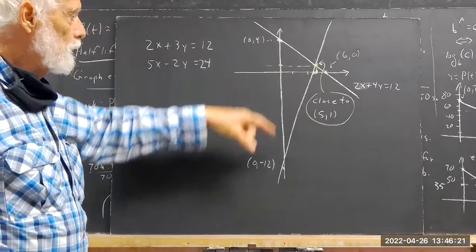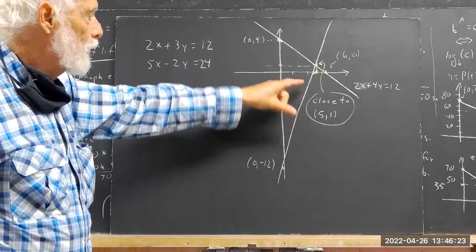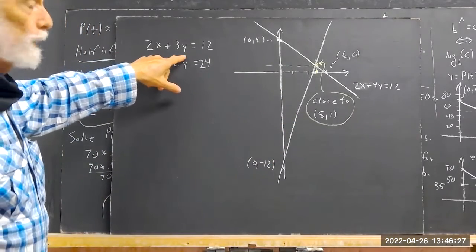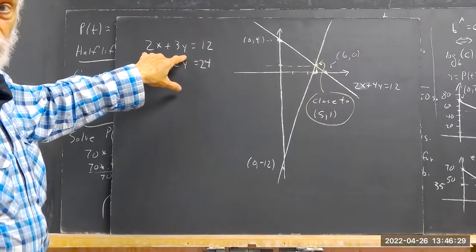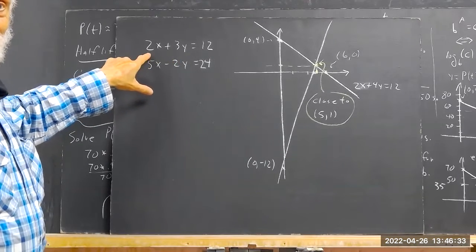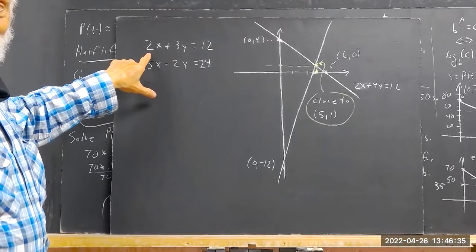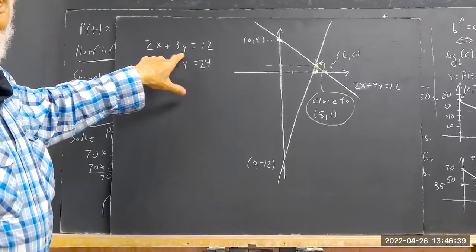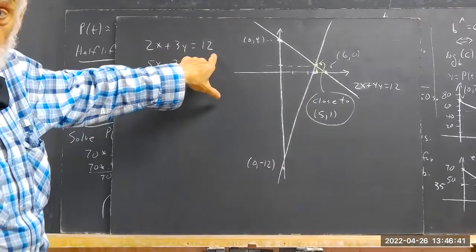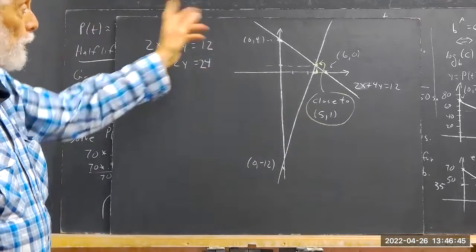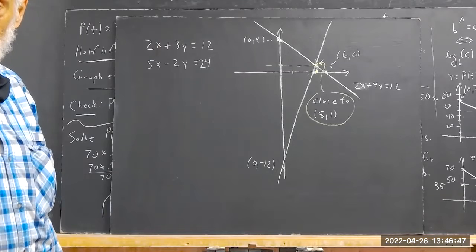I think maybe a little less than 1, and still pretty close to 5. Now, if x is 5 and y is 1, what do you get here? If x is 5, 2x is what? 10, right? And if y is 1, 3y is 3. 10 and 3 is 13, which is pretty close to 12. So 5, 1 seems to work pretty well for the first equation, right?